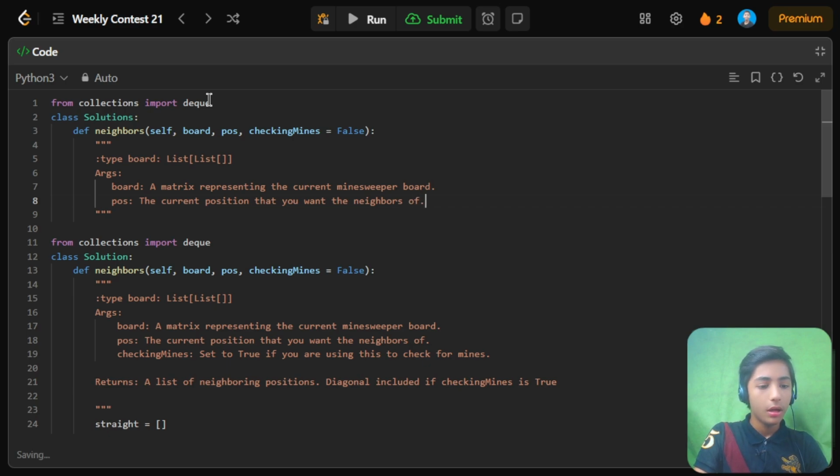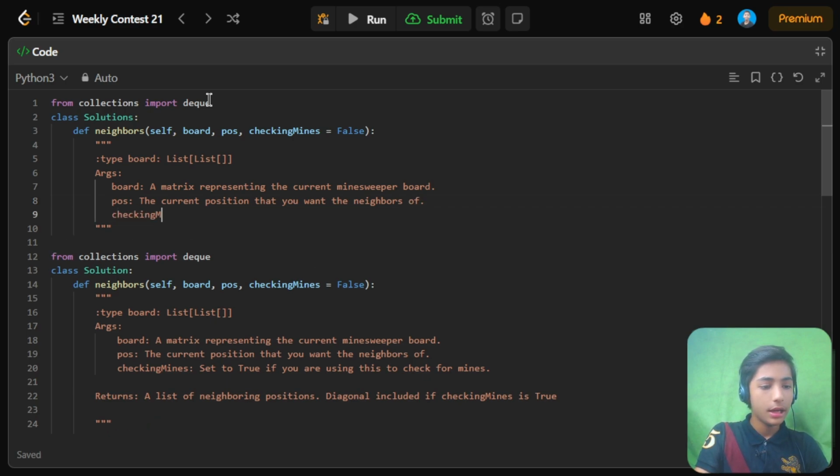Then checking mines is set to true if you are using this to check for mines.